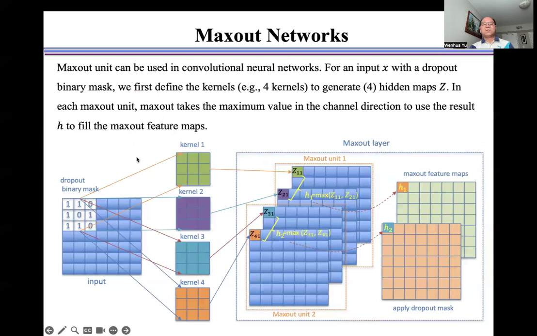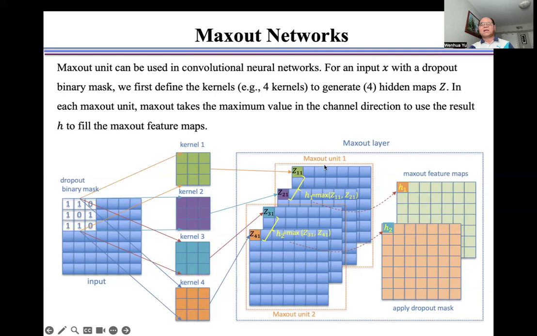Maxout units can be used in convolutional neural networks. For example, this is an input feature map, and we can apply a dropout binary mask on the feature map. Then we define several kernels, and we use the kernels to map this 3x3 region into the hidden values H11, H21, H31, H41.